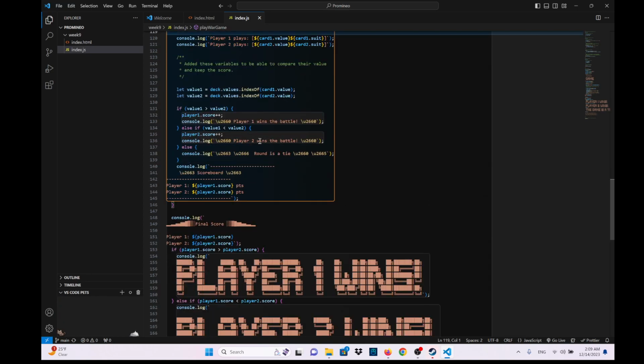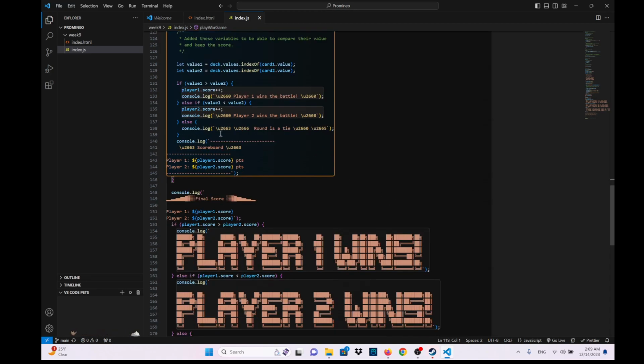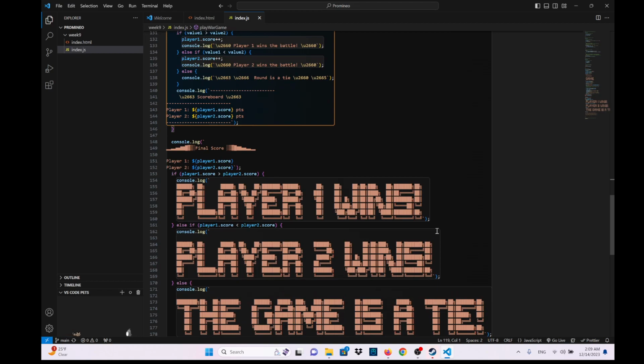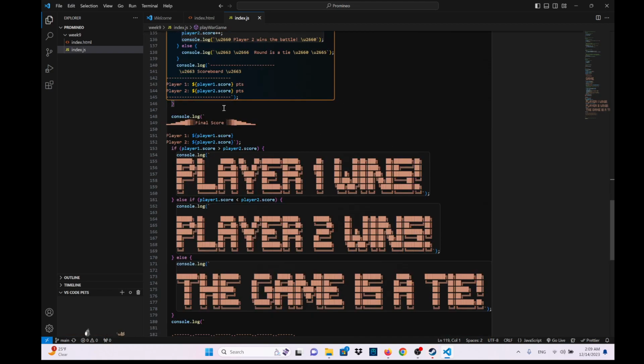And then here it keeps track of the values so that they can be compared to say which player wins the hand, which will add a point to the score, or if it's a tie, then neither player gets the point, and then it updates the scoreboard in total so far in the game.